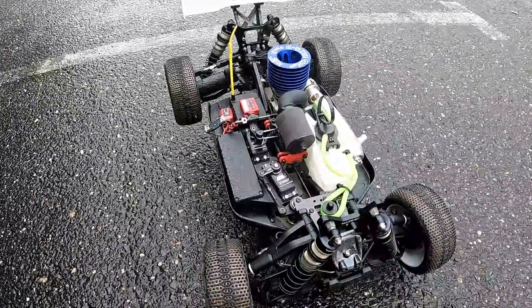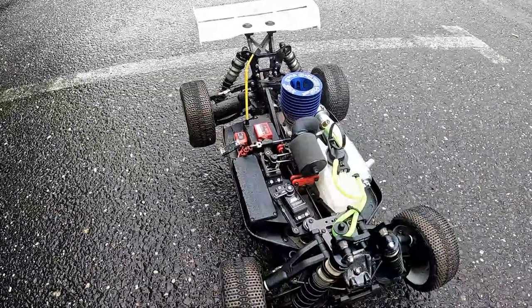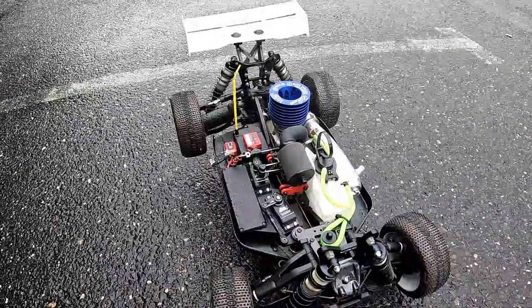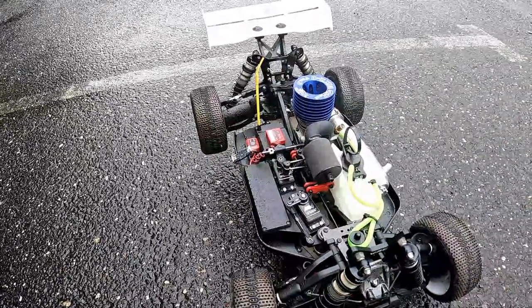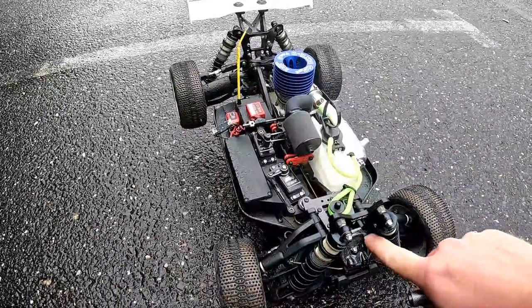And that, guys, is really the break-in procedure. And that's what I've been doing for the past 10-15 years in my engines. Like, I've got a nitro touring car that I've had since 2008, and the piston and sleeve is starting to lose its pinch now. So that gives you an idea.